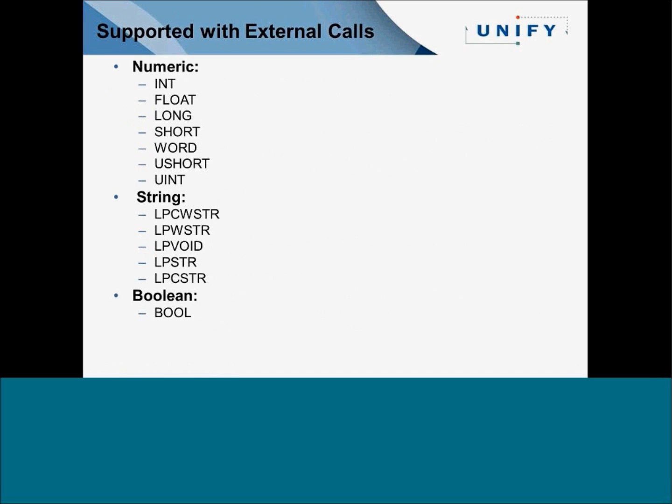Again, supported with external calls are the following parameter data types. For numeric, there's no change, but if you look into the string types, you will see that we now have LPWSTR, LPSTR, LPCSTR, LPVOID and LPCWSTR to support the Unicode version of these DLLs and the parameter lists of these DLLs. You also find all this information on our web pages and white papers, how to migrate, in our academy, how to migrate existing applications to Unicode-based applications. That means you will find all this including some samples and how to use them.